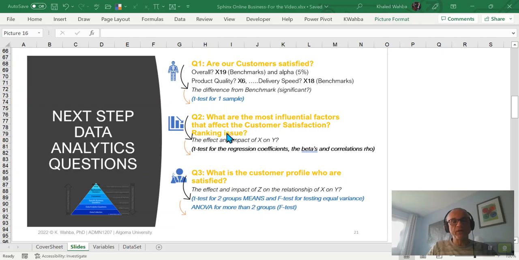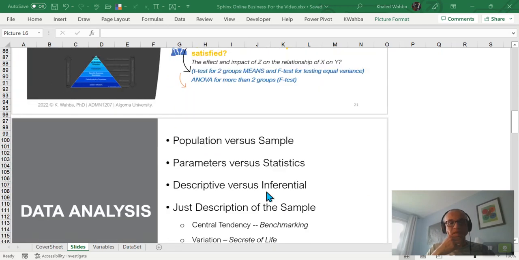As for the second question, how we go there, which translated based on our framework, is what are the most influential independent variables that have the most effect on the dependent variable, in this case X19. The last question, the third family of questions, is related to the effect of the moderating variables in this case.